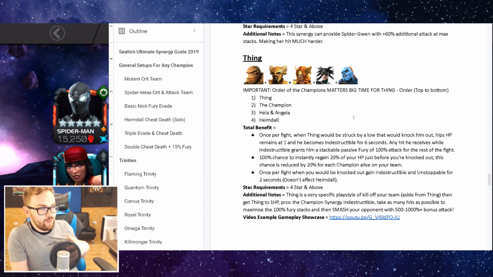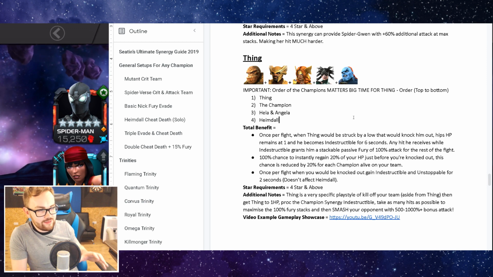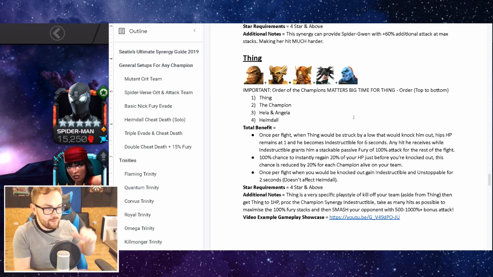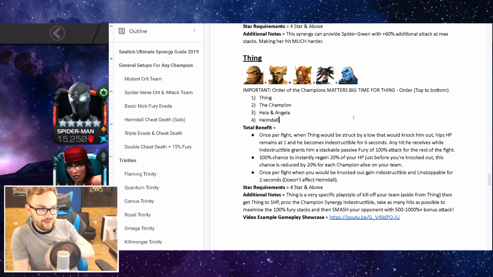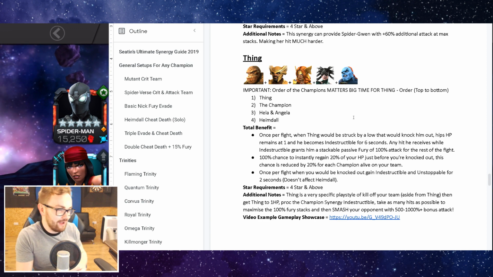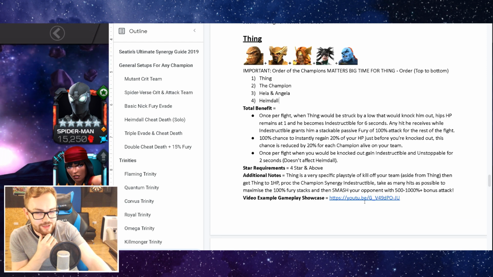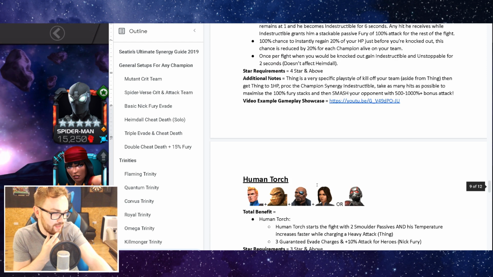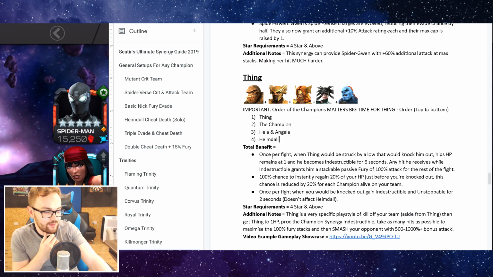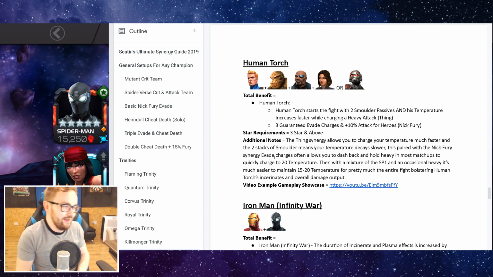Essentially, if you want to play Thing, you've got to have Heimdall, the Champion, Angela, and also Hela for the triple cheat death synergy, where you can gain massive fury off the Champion one, and you want to make sure they're ordered right, and then you heal up with the Hela and Angela one, and then you cheat death again if you need it as a final emergency backup with Heimdall. And this one's very fun to play, so I suggest watching some Thing gameplay videos and reading up on all this if you want to check that one out. But that is going to enhance Thing by like 10 times, man. He's so good when you play him efficiently like that.